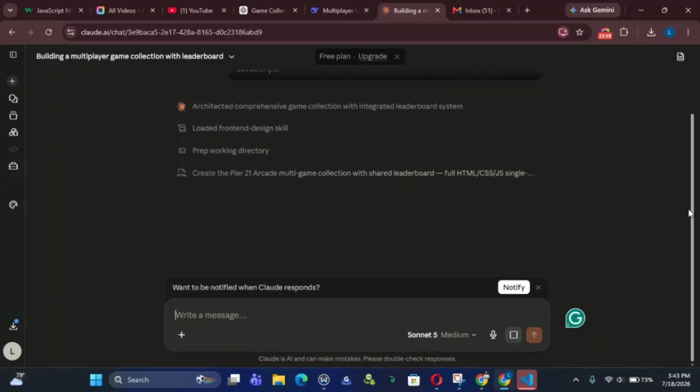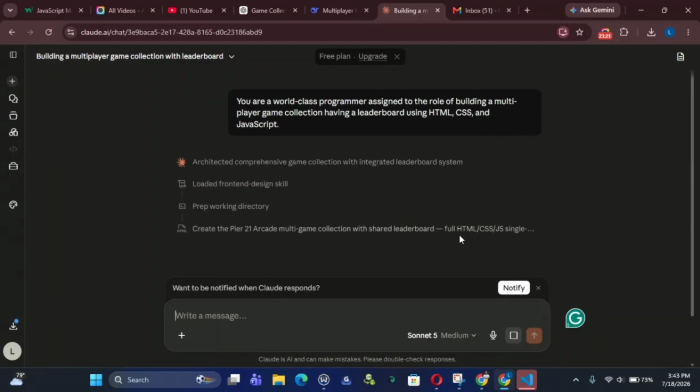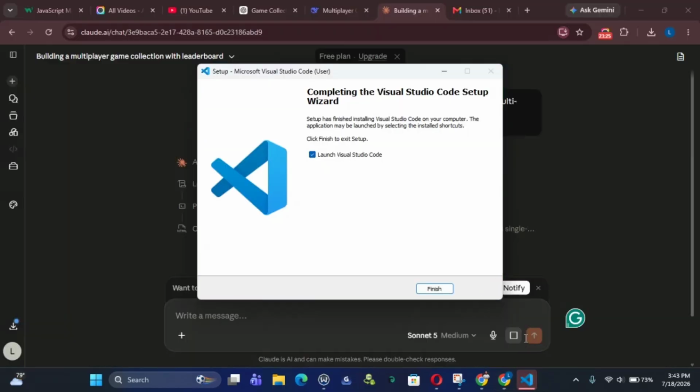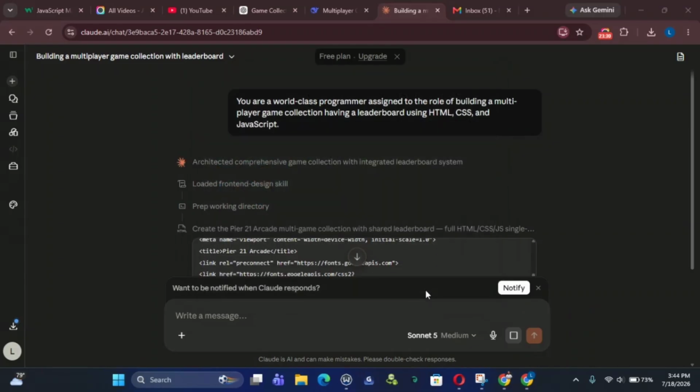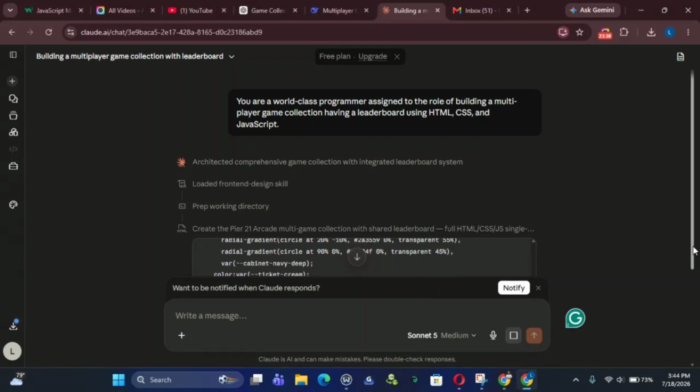Claude is creating. While we await what Claude is creating, let's go back to our installation. It's finally installed. So let's finish this. Then we'll proceed to go and launch the IDE. Okay, let's see.